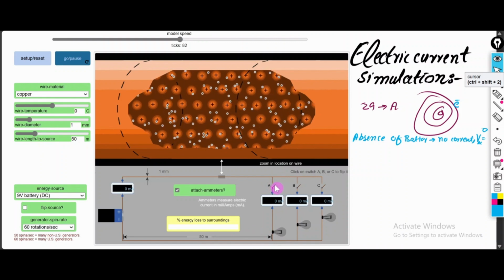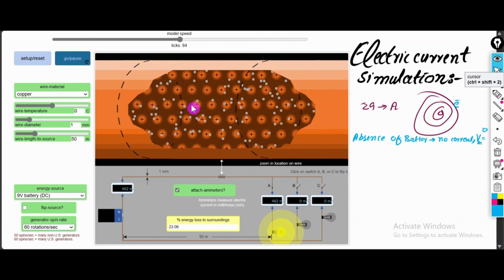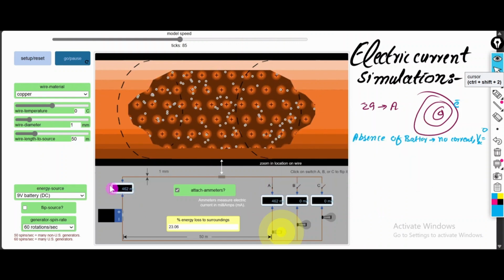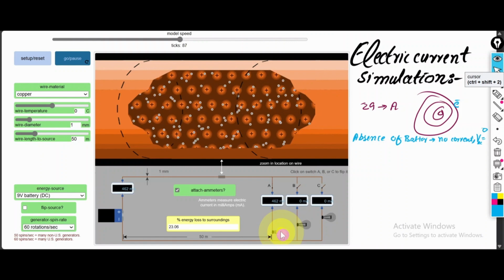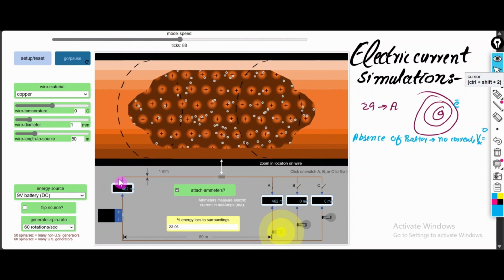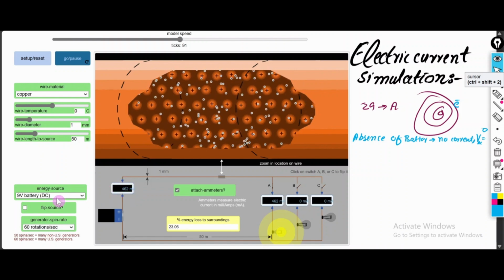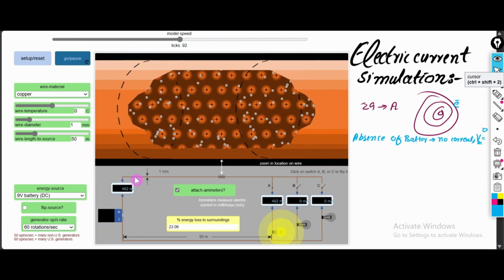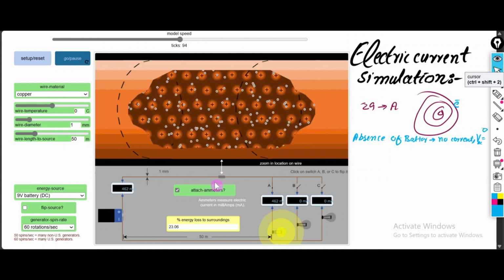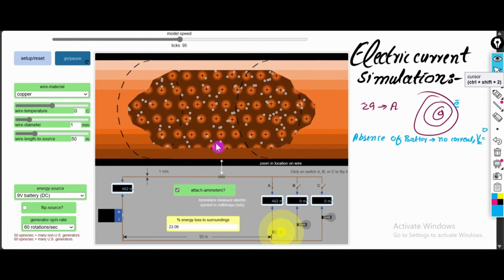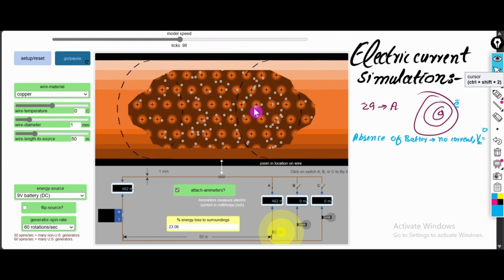Now I connect this, then see here. Now the circuit has been completed, and this resistor, this bulb, is on, and therefore the electrons will start motion from this DC which I have provided, and then move here. So if I zoom the conductor here, then inside that conductor the electrons will flow. So this is the motion of those electrons.